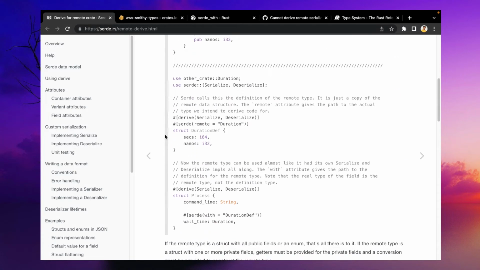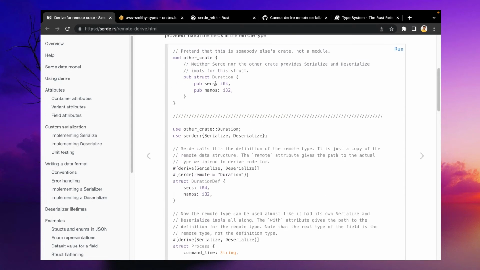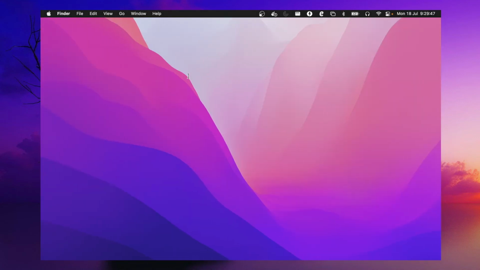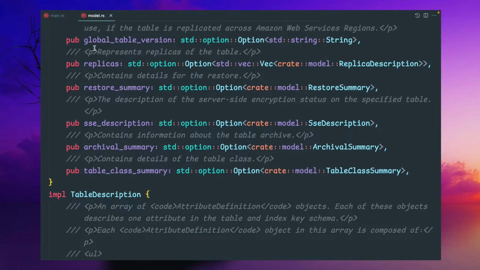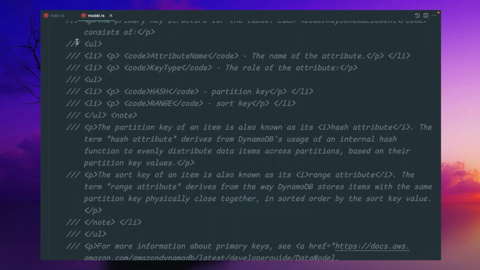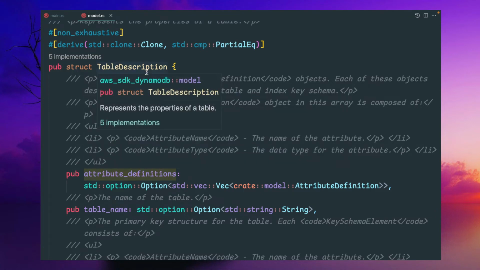But there are certain ways to do that. So let's say we are given one example. Let's say this is the other type, Duration, and it must be public. All the fields should be public, or the struct should be public. And luckily, in our case all the fields are public, right? So this struct is public, and this is public too. So it is trying to say, this table description, it is interested for me to copy it again.